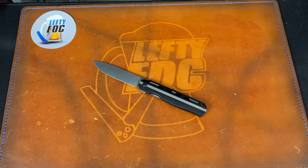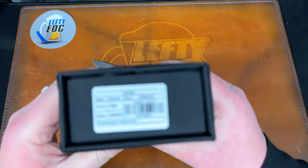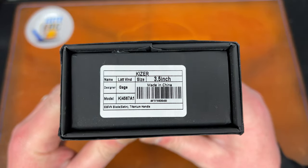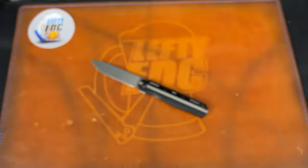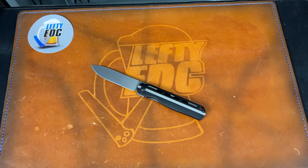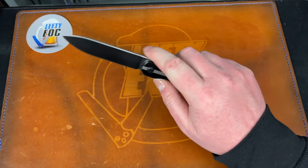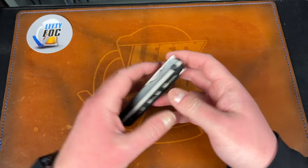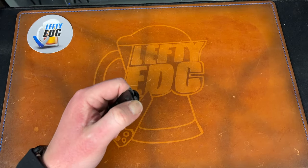Do I have the box? I do want to check, I guess. Kizer Latt Mann, 3.5 inch, designer gauge, titanium handle. There you go. So they list it as titanium, and it just doesn't feel good. That's all I can say. It doesn't really feel like steel or aluminum. It just doesn't feel like good titanium.